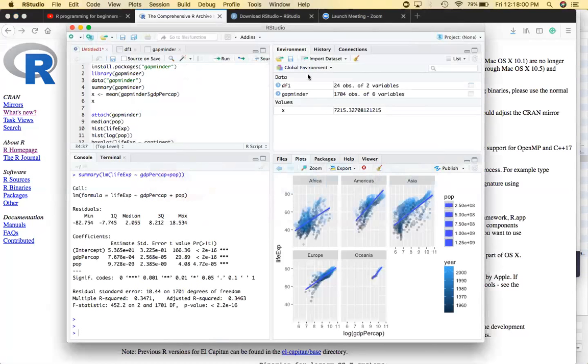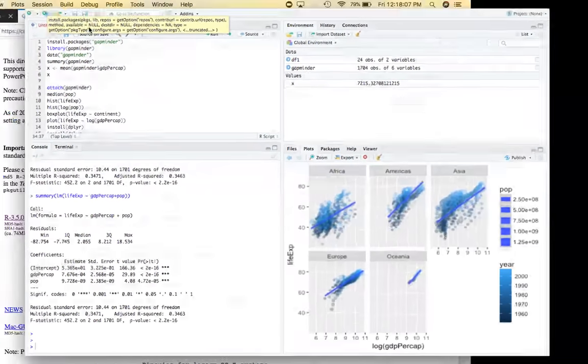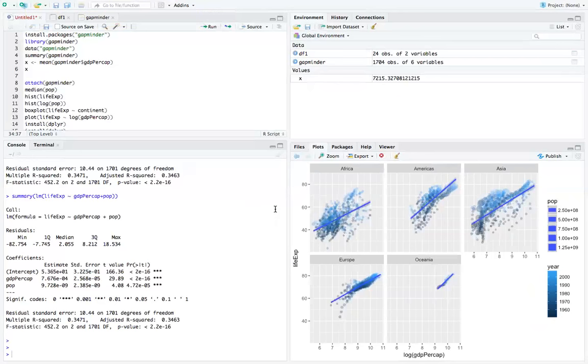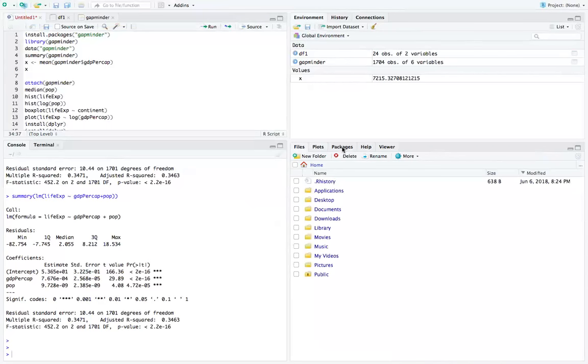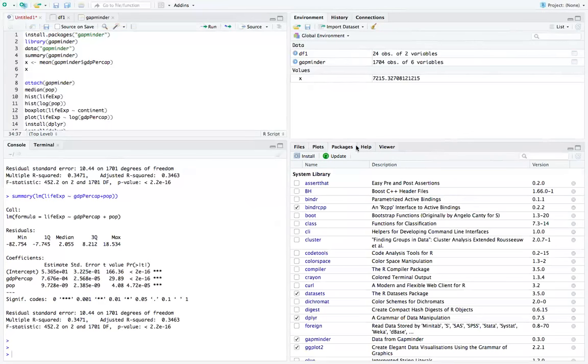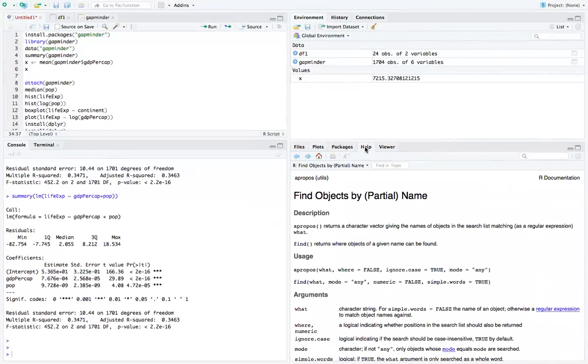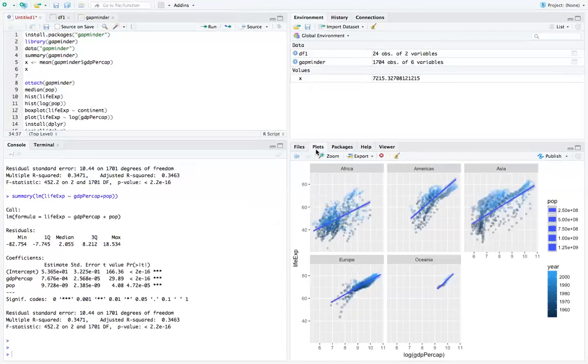Now, what it does is gives you 3 areas, quadrants, if you will, on the screen to work with. Now, this down here can be used for plots. You can see it can be used for files, different packages. If you want to install, if you need help, there's a help version, and then viewer, which I'm not sure what viewer is.